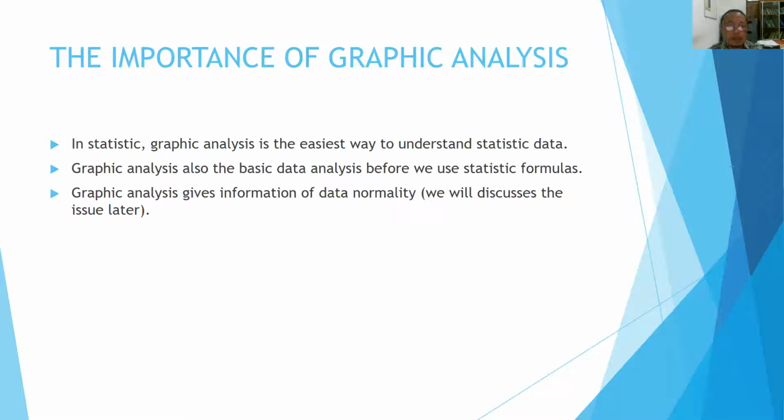And graphic analysis is also the basic data analysis before we use all the statistical formulas. So before we use many kinds of formulas, we will analyze the data by using graphics. We will use two kinds of graphics, histogram and chart. Graphic analysis also gives you information on data normality. We will use data normality when we discuss central tendency analysis, when we discuss mean, median, mode, and also standard deviation, skewness and kurtosis, and so on. I will give you the information about data normality.